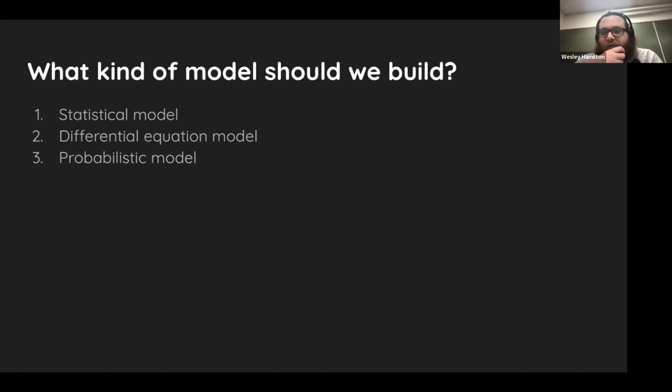And so maybe right now, as a question for you all, I have some ideas on maybe some concepts that could play into whatever model you create.